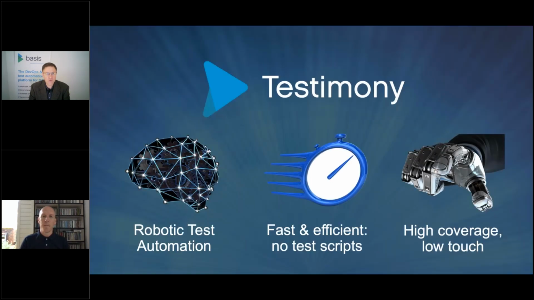Yep. So our implementation of RTA is in a product called Testimony, which is a portion of our DevOps suite, which includes both Testimony and the Active Control solution. The nice thing about Testimony, like I talked about earlier, is it solves for both halves of this testing problem. It can automatically understand what to test and how to test it. It will automatically create a test harness. And then, of course, it has the ability to execute that test harness and test set as a very robust, very full regression test that would be very difficult using other technologies.